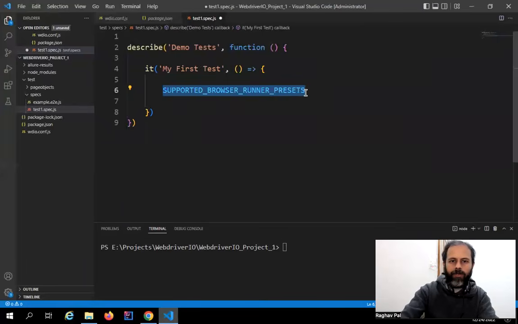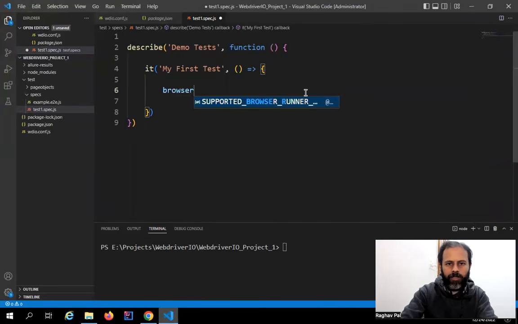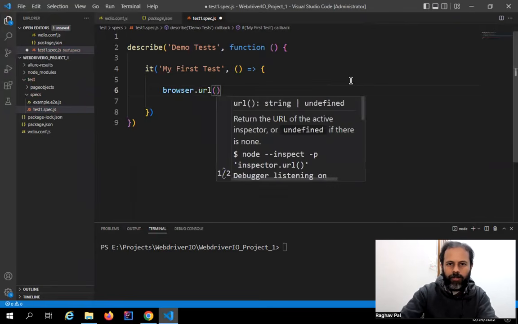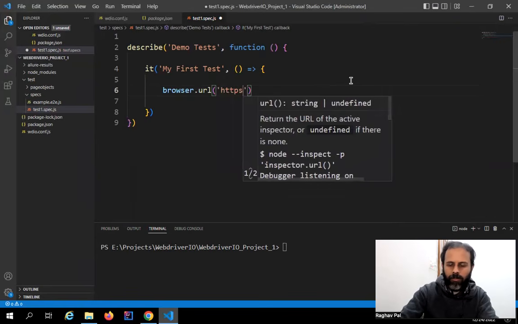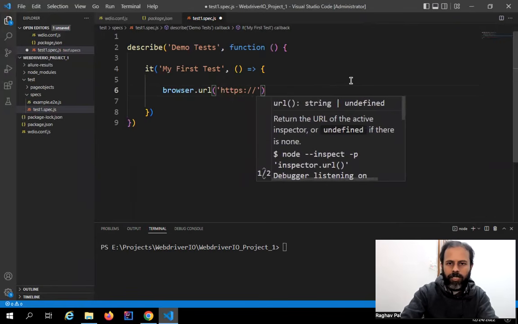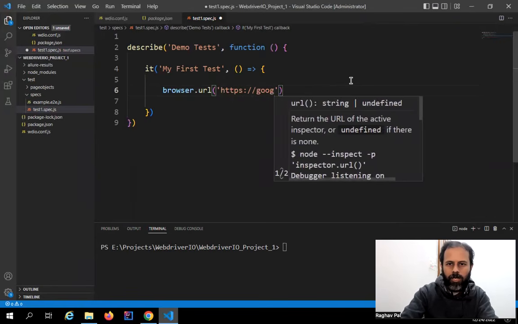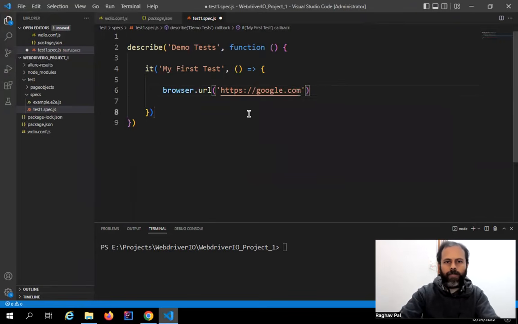What I will do is type browser, and to remove this auto suggestion, I will press the escape key on my keyboard. And then I will say .url. And then in brackets within quotes, I will give the URL, that is https://google.com. Okay, so this will open the browser and go to this link, google.com.